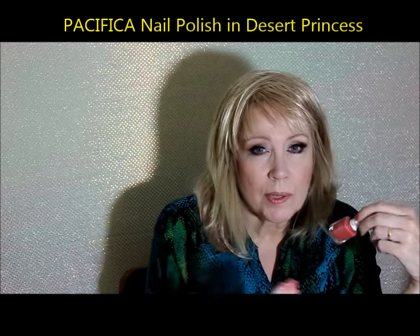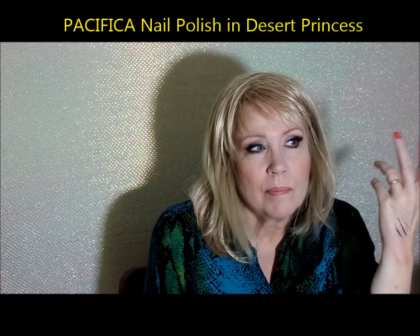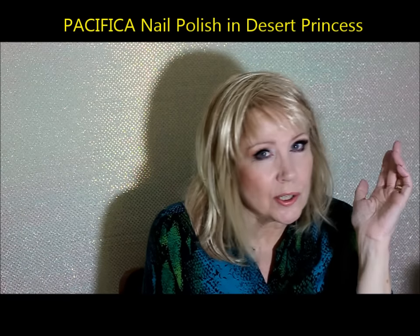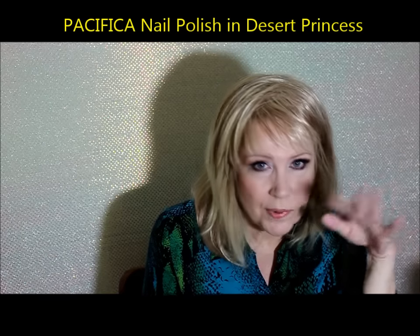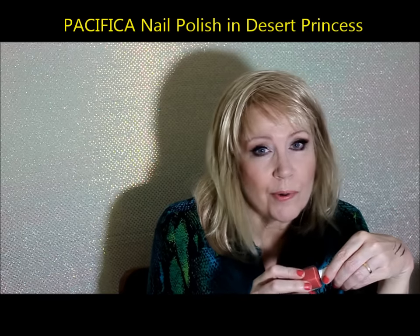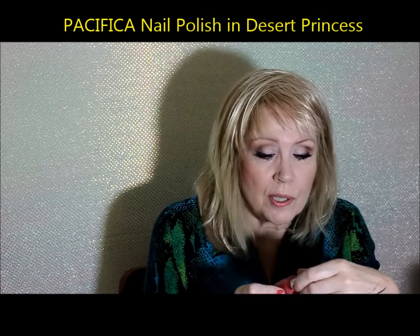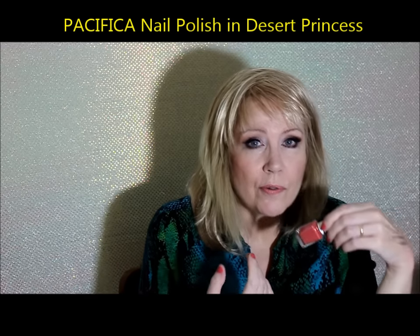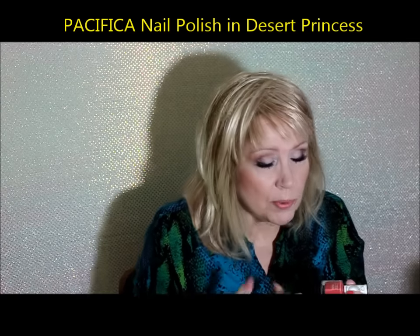Nails. I discovered this recently. It's not a new brand to me. I've had other things from them, but I've never tried their nail polish before. This is Pacifica, and it's specially formulated without a lot of the harmful ingredients that are really bad for you. The original nail polish formulas were based on car varnishes, and that stuff is very carcinogenic. There's lots of things in nail polish in general that aren't very good for you, and especially breathing in that smell. And if you have young children especially, you would want something that's a little healthier for you. Butter London is a brand that excels in this, and Julep as well.